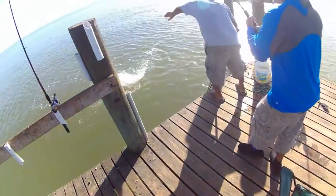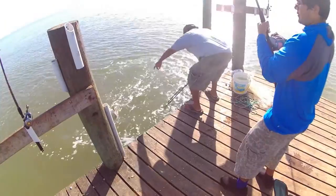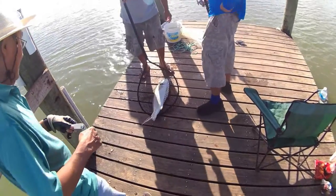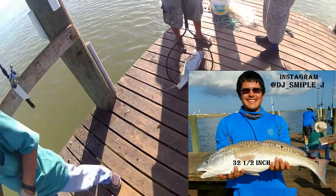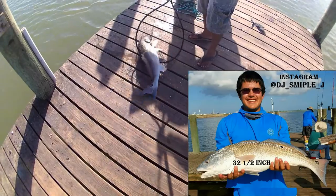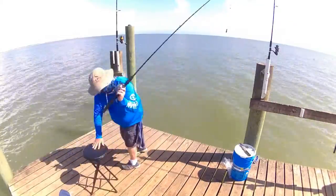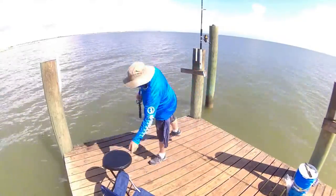Next to me I hear all this splashing and commotion. I grab the camera and come over to see what these guys are doing — there are actually red fish out on the dike, it's not just catfish. This is Jacob here, he's the one catching this fish. Go out and check Jacob on Instagram at DJ underscore simple underscore J. He caught this 32 and a half inch redfish on a little live mullet. After they did their measurements and got their pictures, they went ahead and released it. It's always good to hear people releasing those big drums so the species can keep going and we can all have fun catching them.